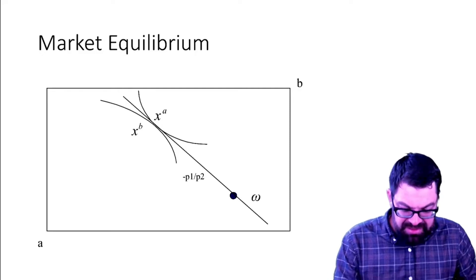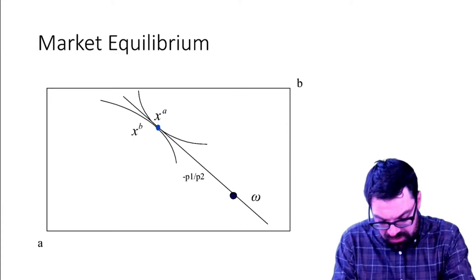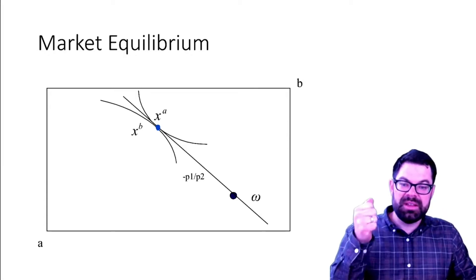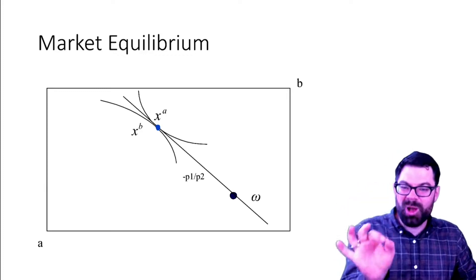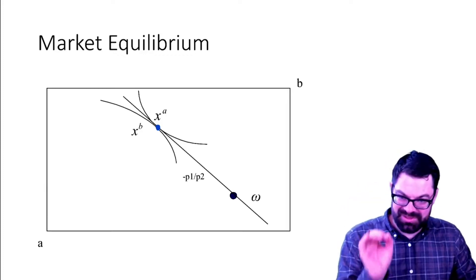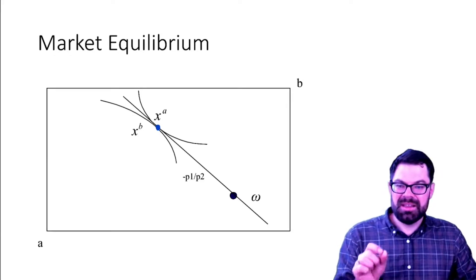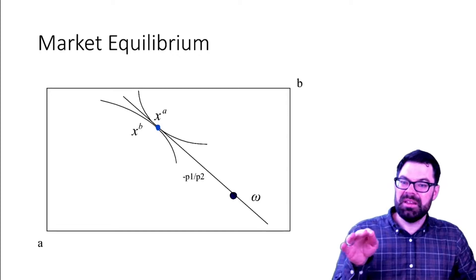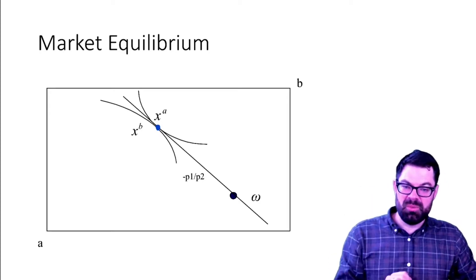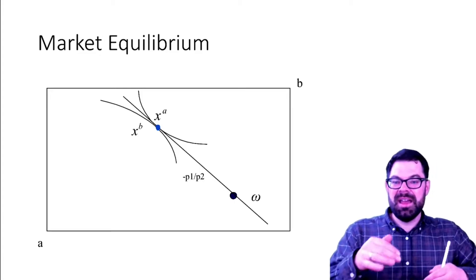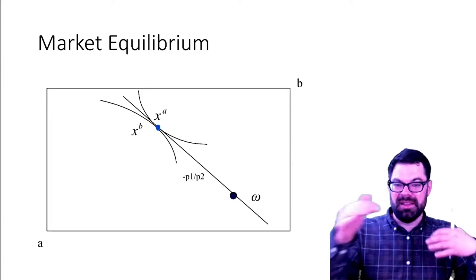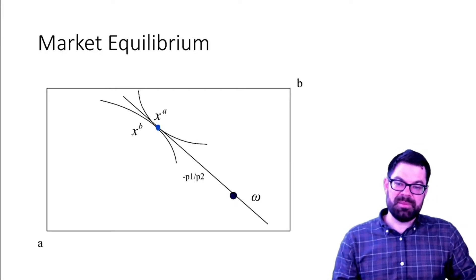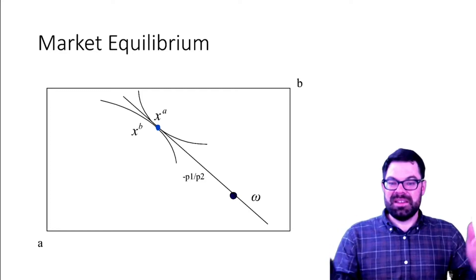So once again, here we have a point of market equilibrium where the two indifference curves and the budget constraint are exactly tangential. This may not be drawn exactly here on this slide, but mathematically they are. At that point, the consumption point, the blue point here, the slope of both indifference curves is the same as the slope of the budget constraint. So it means that simultaneously at that point, given the prices and given preferences, the utility of Andrew and Betty is maximized at the same time and we have supply equaling demand in either market.